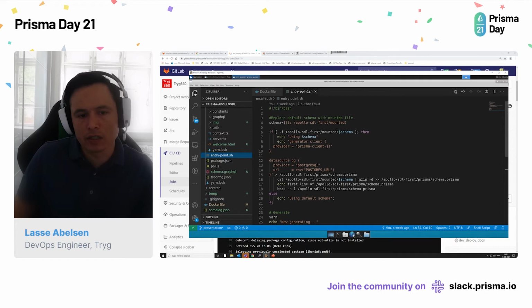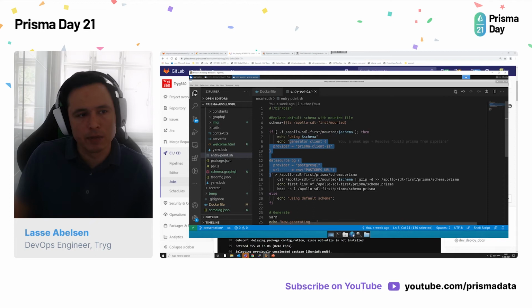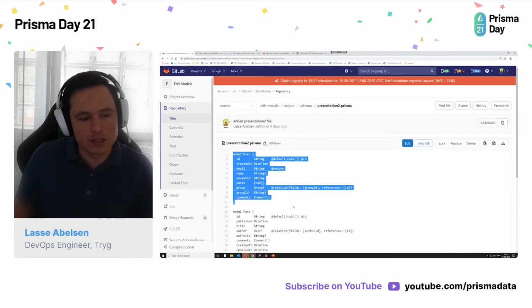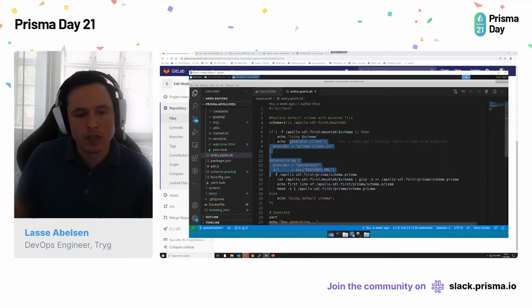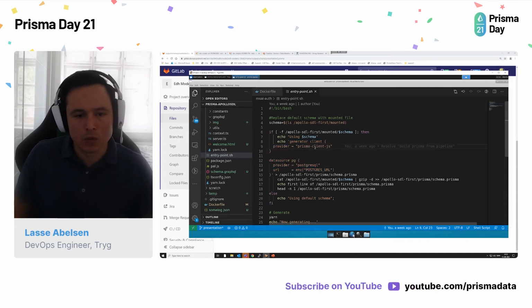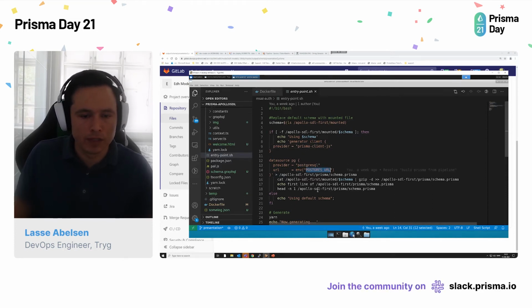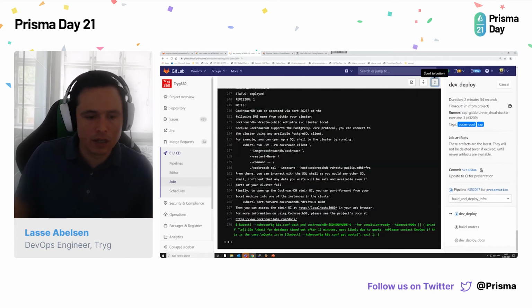So if we run it inside Kubernetes, there will be a file in the mounted directory, in which case it will just prepend the schema file. So it will take all this text inside the Prisma file, and then it will just prepend this text here, which is necessary for the Prisma client, so that when you run Prisma generate, it knows what to generate and what data source provider you're using and what the URL for the database is. Let's just keep this running in the background.